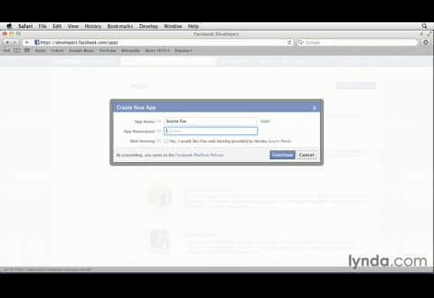An app namespace is Facebook's internal name for your app. Its formatting is much more restrictive than the app name. So let's try typing in Source Foo, and you'll see that I'll get a failed error. It doesn't really explain why until you roll over this little question mark, and it's going to tell you that the app namespace can only contain lowercase letters, dashes, and underscores. So this space right here is not good. So I'm going to hit delete there, and that name is available.